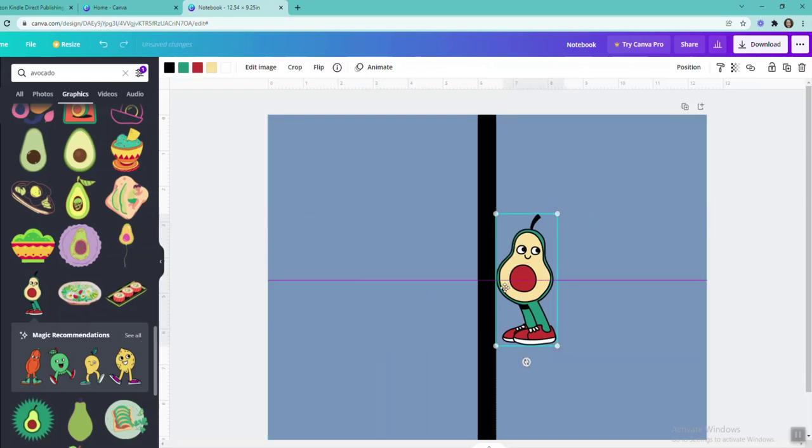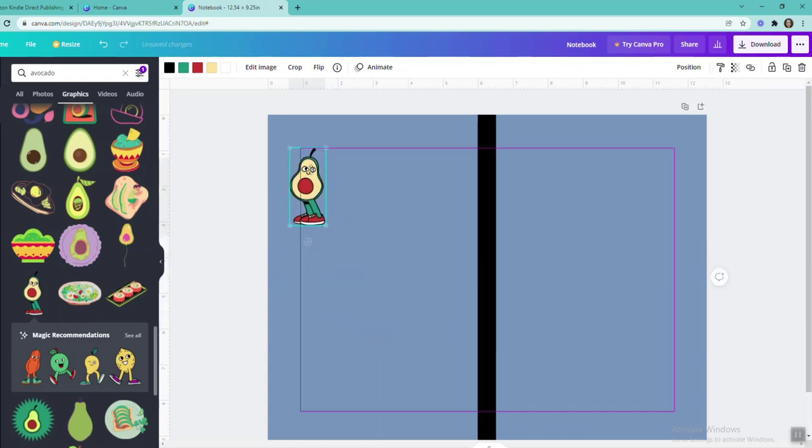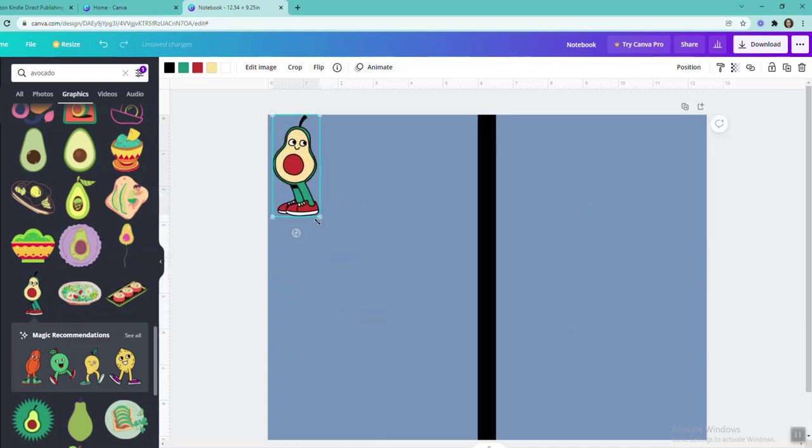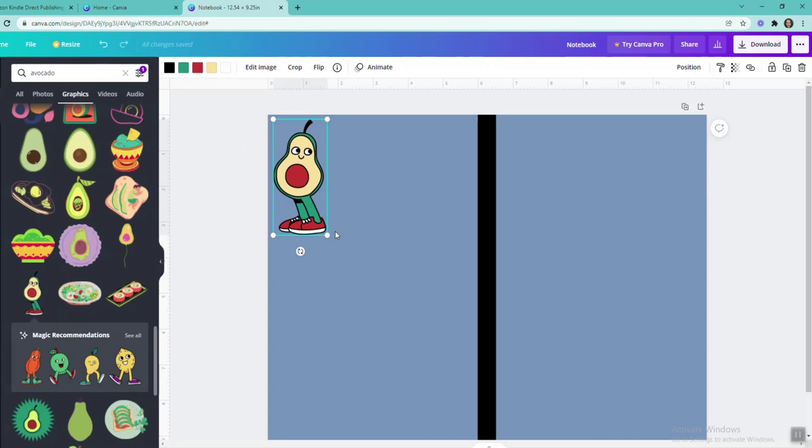So let me just resize that. Here you can choose your color that you want. For me, I don't want to change. And here now I'm going to duplicate.